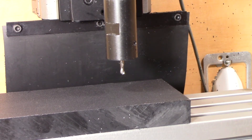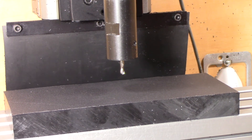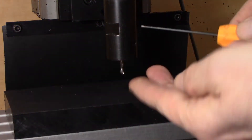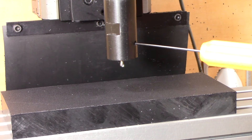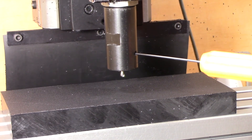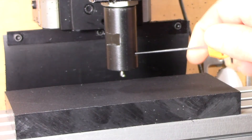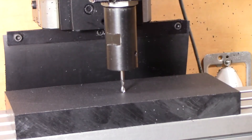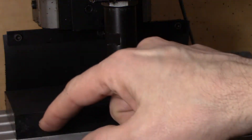The first thing I do when I want to set up the Z-axis is move to approximately the center of the part, which is about there. I have a set screw, so I can just change the height of the cutter by loosening the set screw and then moving it up. Then I move the Z down until I have about the stick-out I want. Make sure that the top is clean, then I hold one finger on here and gently let it touch down and then tighten the set screw. At this point I go to the computer, set Z to zero, and now it's all set to the top of the part. I then indicate the left and front sides and I'm ready to go.